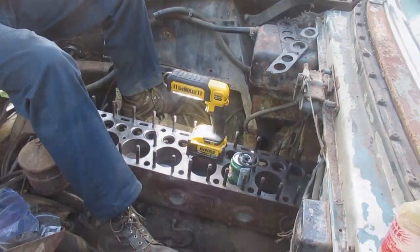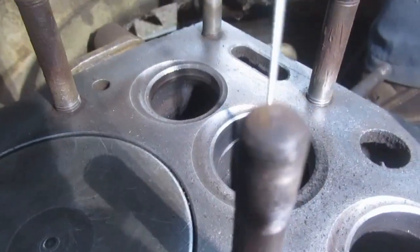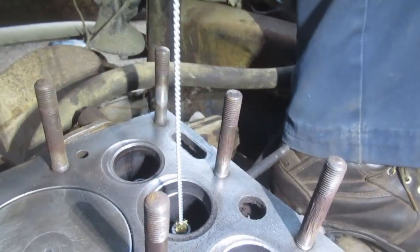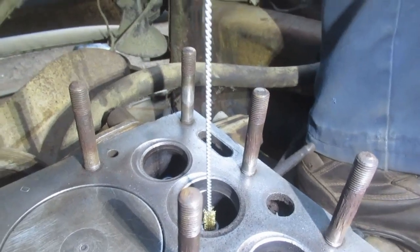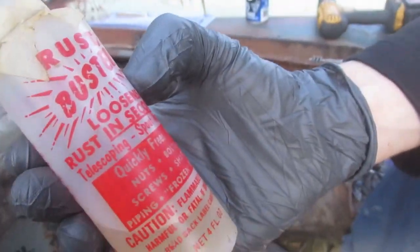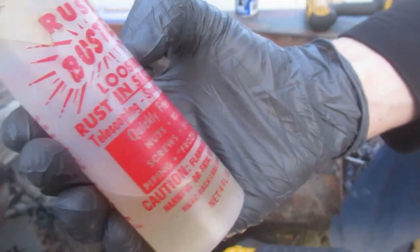What better thing to do? Oh, that's perfect. That's all we need. That's light. Nice. That's step one. Now we go in for the tighter fit, just the fine finish. Wow, that's going to work out really well. It's almost like they're made for that. Yeah, rust buster loosens rust. Well, I don't think that we could find a better time or place for this.